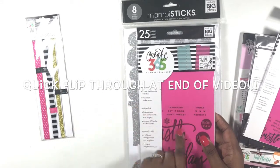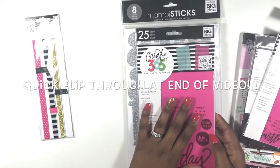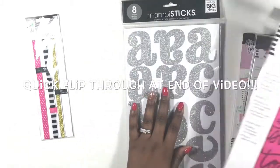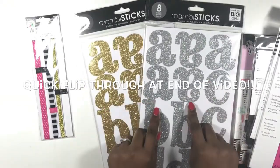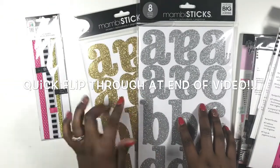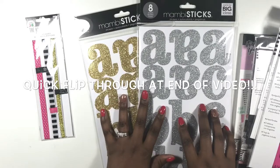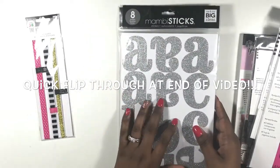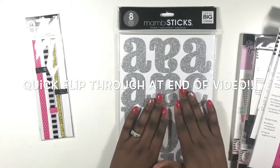I also purchased three clear dashboards with tabs, which come with stickers too — I'm using those for my classic size Happy Planner. Finally, I picked up two packs of stickers and these large letter stickers. I fell in love with these from Kelleva Plan, so I picked up both the gold and the silver. I'm using my 40-off or 50-off coupons because these were not included in the 60% off sale.